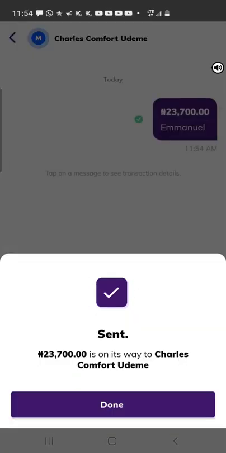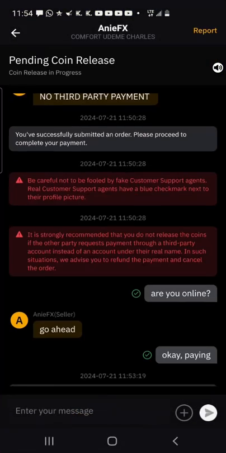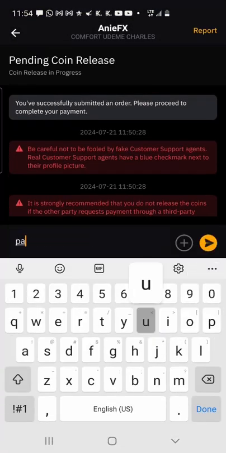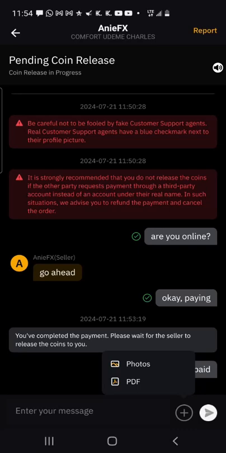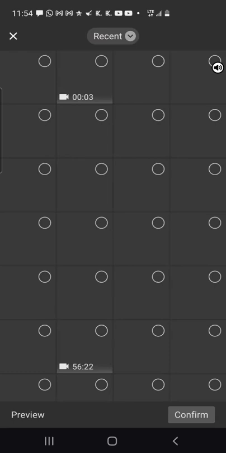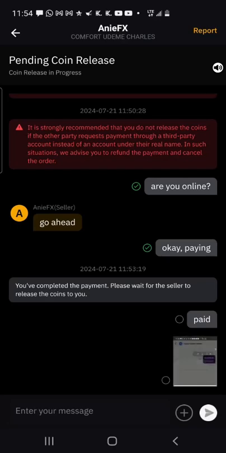I just paid the guy, so I just screenshot it and then go back to the app and tell the guy that I've paid, so he should release my coin. Just said paid, and then I'll send him the screenshot. I just sent him the screenshot now.